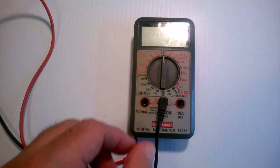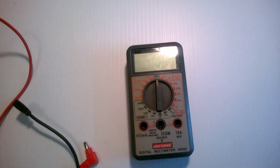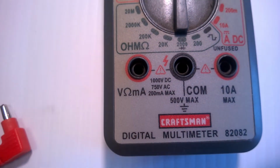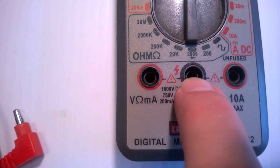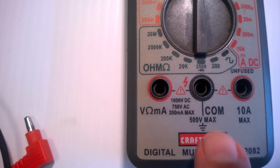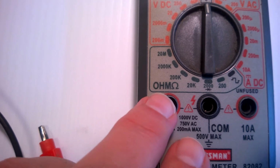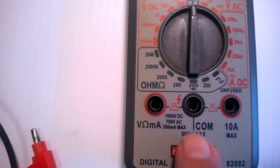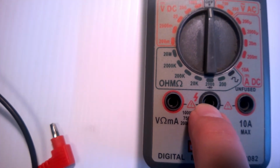But I want to look at a few more little things on voltmeters, and most voltmeters will have this kind of a setup here. If you look down at the inputs, you will see that this one says 500 volt max. That means you cannot put more than 500 volts on this right here. Now, you will find out that a voltmeter is what's called an isolated device. So I don't have to measure from ground over to hot to measure voltage. I can measure between two different hot voltages and find out what the difference is between those two voltages. So what this is saying is you can do that, but with this particular meter, you can't have this plugged into anything more than 500 volts.